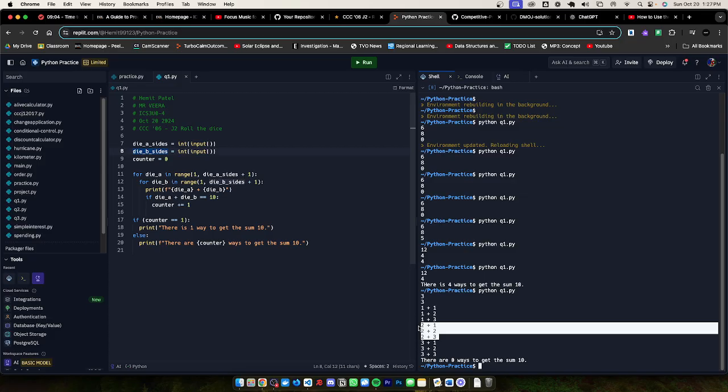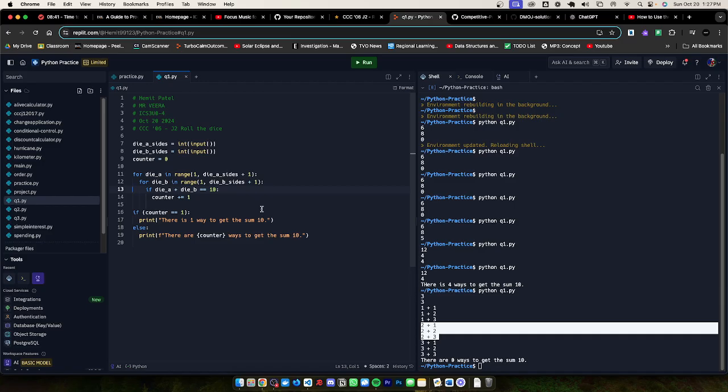And the same thing keeps happening for all the values. So essentially, in each of these iterations, we're just running another nested loop, you could say, in which we're checking for all of the die B values for that specific die A range or value. All right, so that's why this works properly. So it's really just this, this is it. If you get this, you're good.